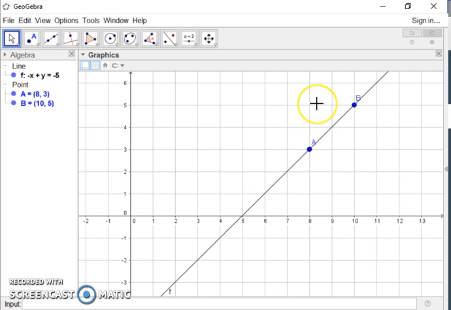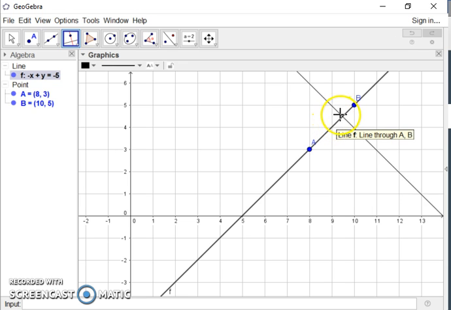And now it asks us to do a perpendicular line to this one. So with the perpendicular line tool, if I click somewhere on this line, it's wanting to act a little funny again. Let me select that line. Oh, there we go. Now we're getting that going through there perpendicular.